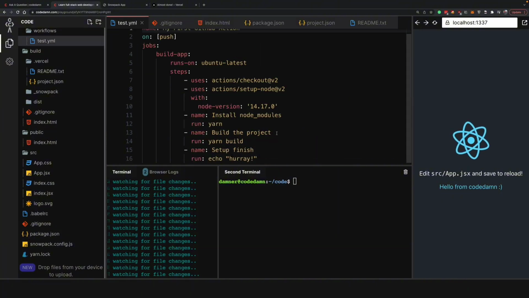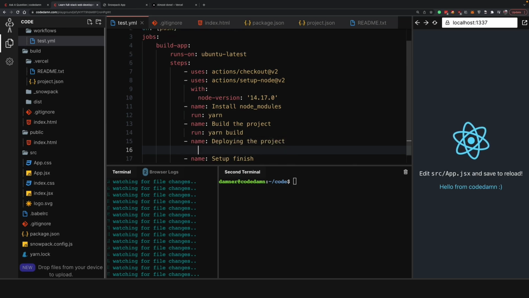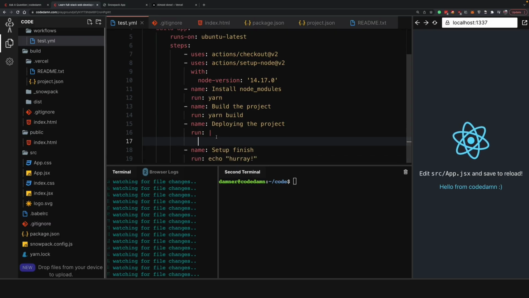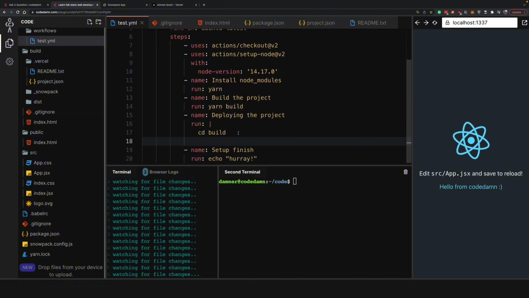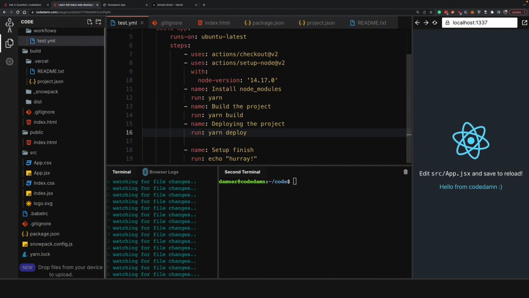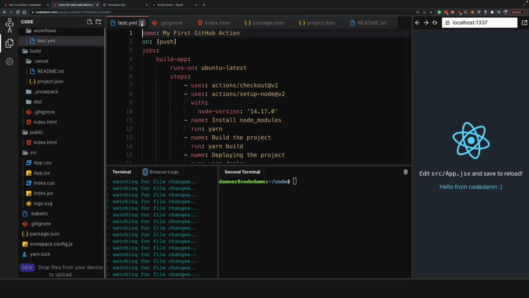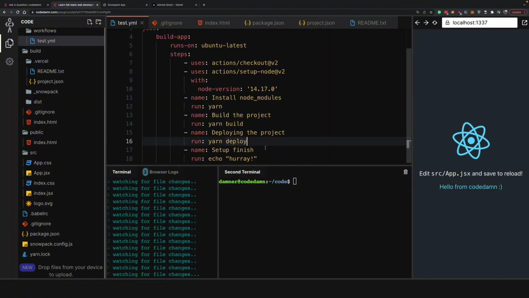So it's not something I have configured. For the environment part, let's first create a step for deploying the project. I'm going to say run, and I'm going to make this multi-line. Remember, we can do that. I can start here as well, or give it a tab. It doesn't matter. For the run part, I'm going to first go inside the build folder, because we know it is ready. Actually, let's not do that at all. Let's just run yarn deploy directly. And for that, I think we don't even need a new line, because we can include the build folder command right here. Now, this command is fine, but it's still missing the environment support.